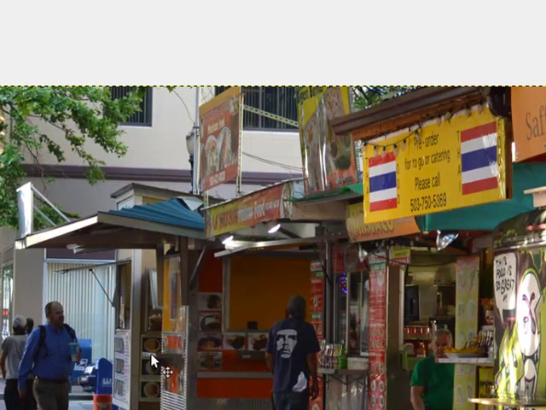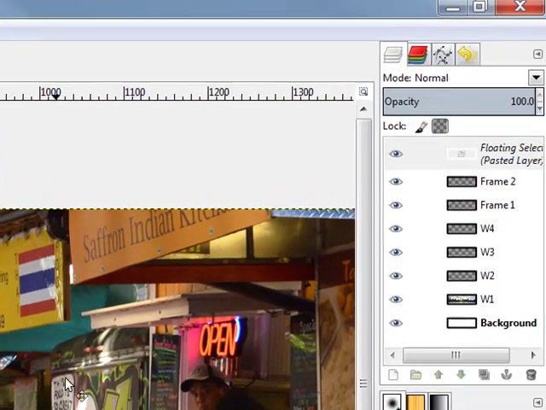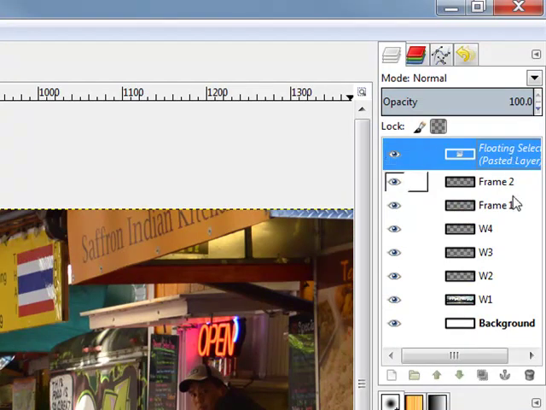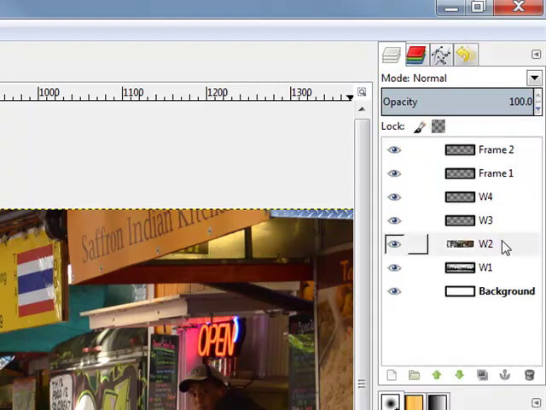So I like that particular positioning right now. Notice again it showed up as a floating selection. I'm going to click that so it's blue, and I'm going to click the anchor down here, and then it's going to show up as my week 2 photo.